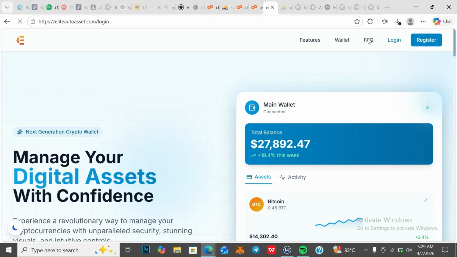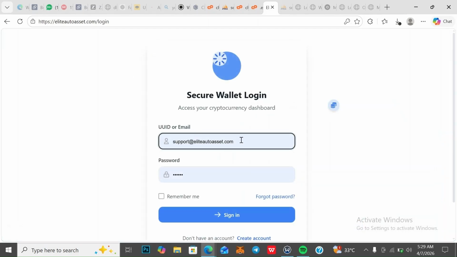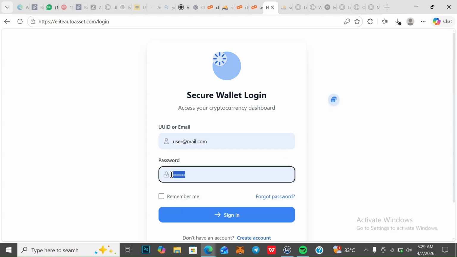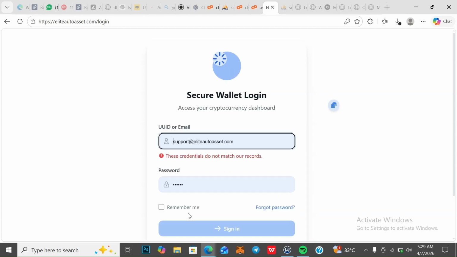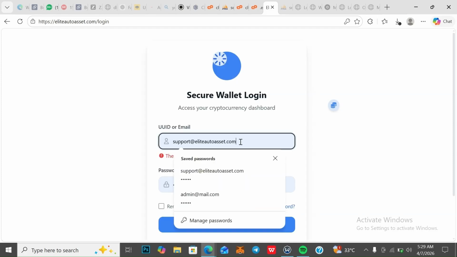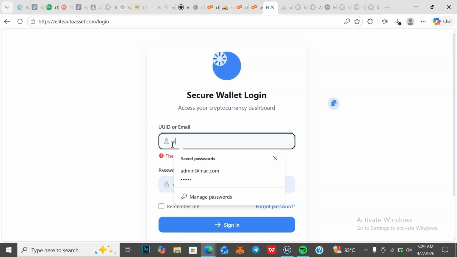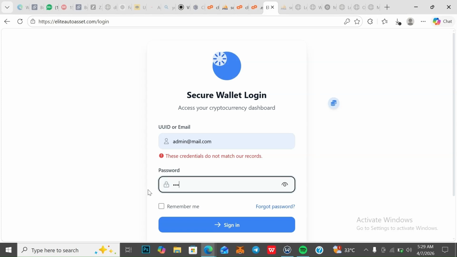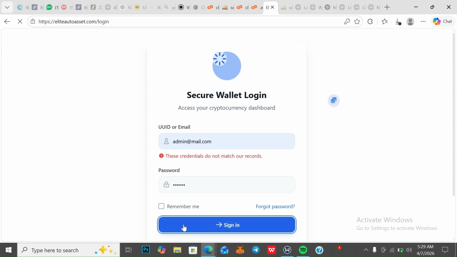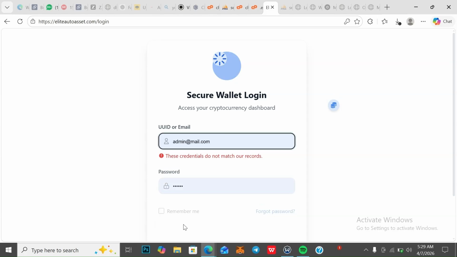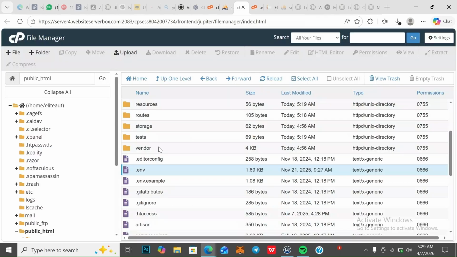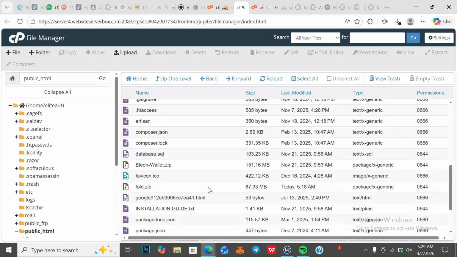And you can also go ahead and log in. Okay, so that's it. Let's check our installation guide.